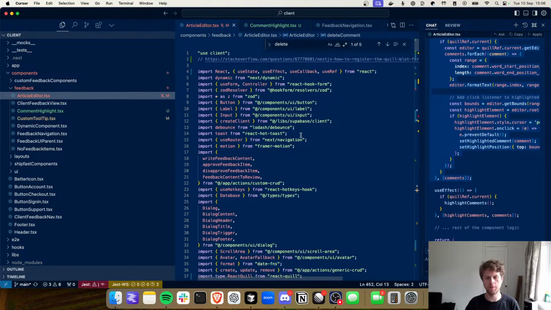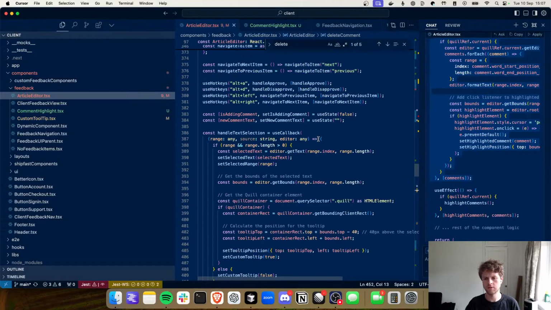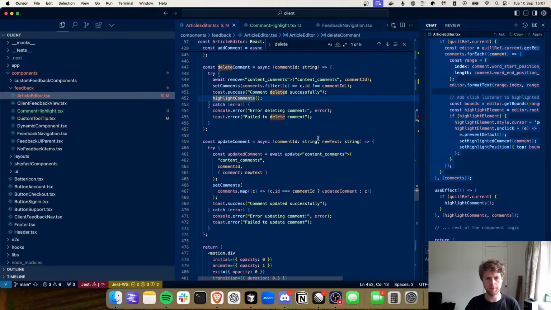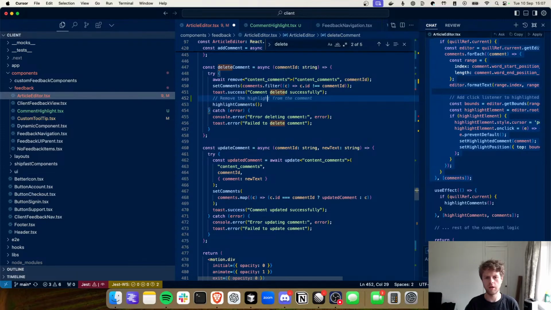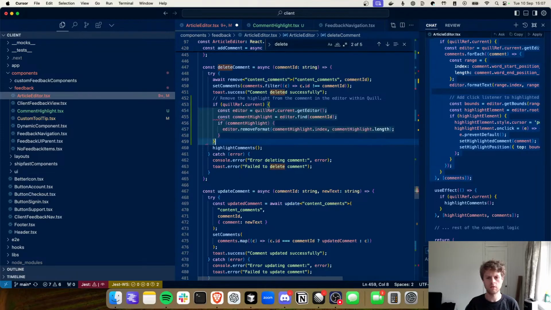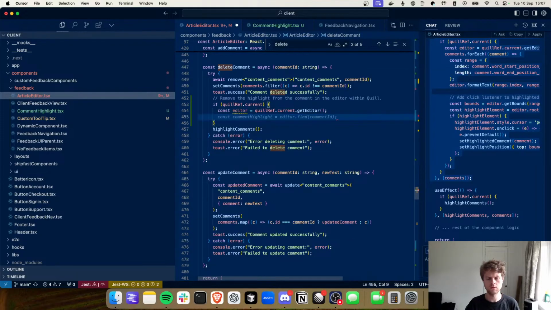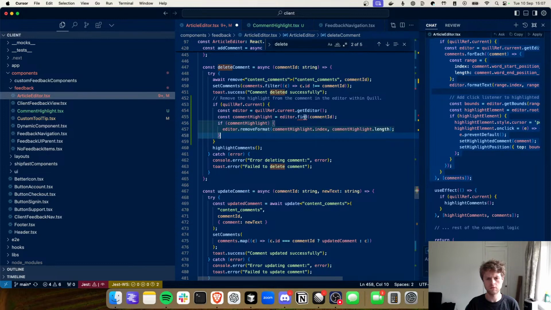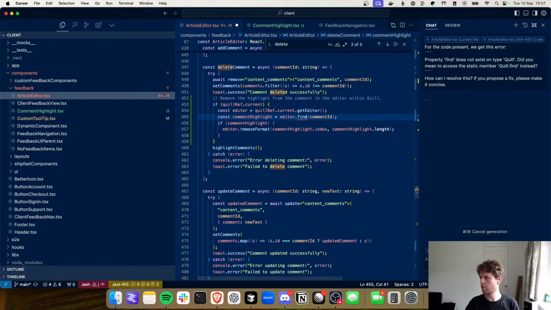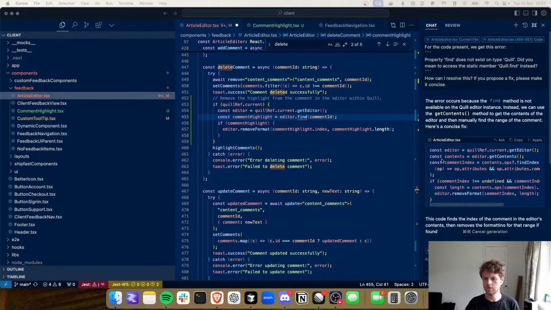But when we delete the comment, we also have to change it back. That's what's happening. So remove the highlight from the comment in the editor within Quill. There you go, something like this. Remove the formatting.